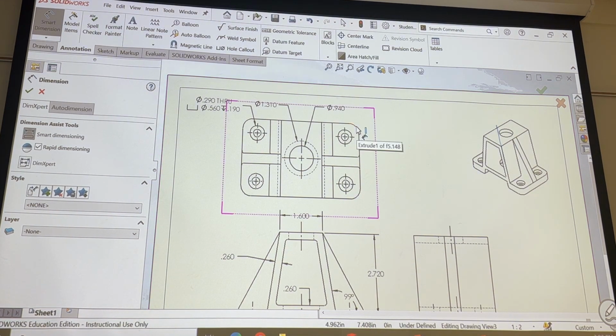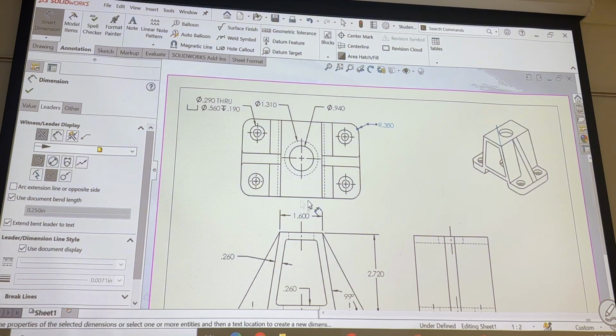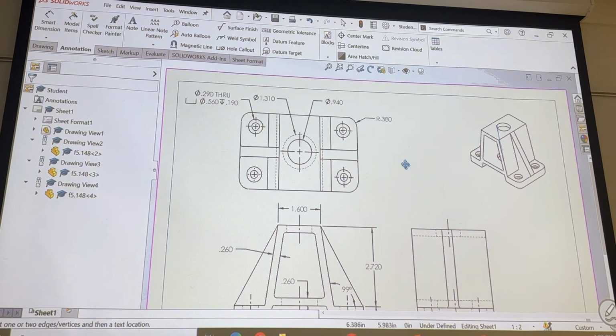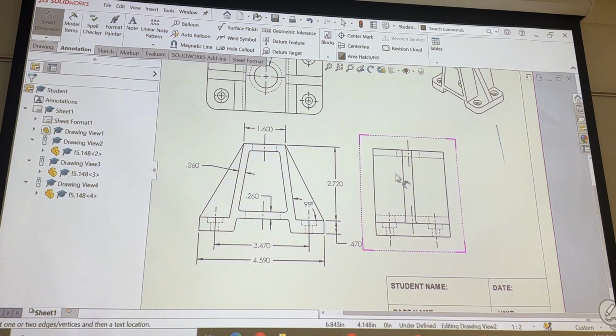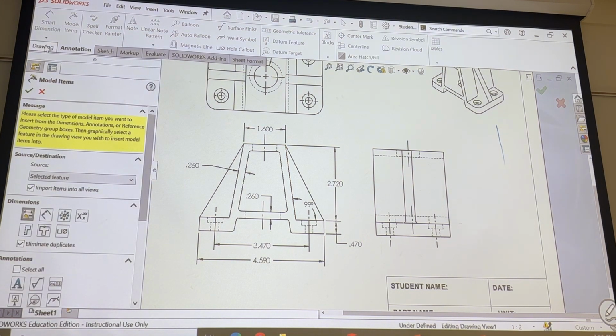So I change the leaders. All right, and the rib, right?